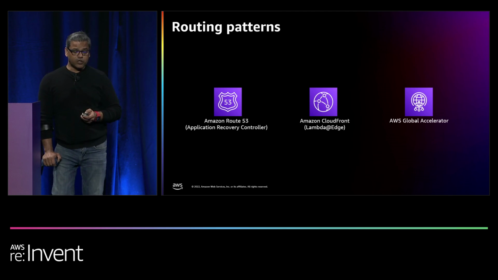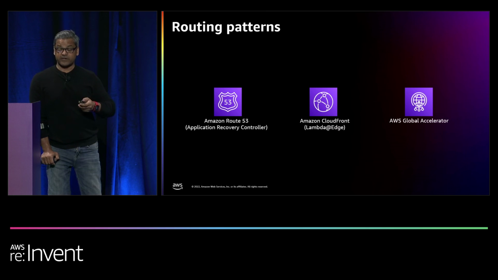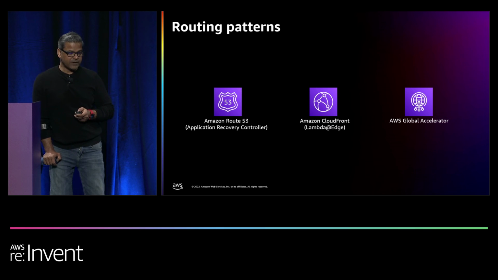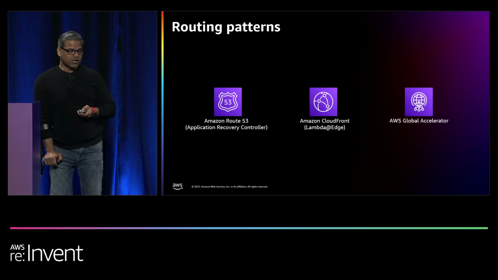The third one here is Global Accelerator. It is one of our networking services. Besides the routing, multi-region or even single-region routing, you also have an added advantage of some of the latency gains you can get with this. With Global Accelerator, you can accelerate the traffic because it traverses on AWS's backbone, so it's very quick to reach the different regions that you may be deploying your application in. It also gives you very fine-grained control on how you want to distribute the traffic across different endpoints across the regions. You can dial the traffic up and down, and you can have very different distribution styles for your traffic within a region or across the regions.